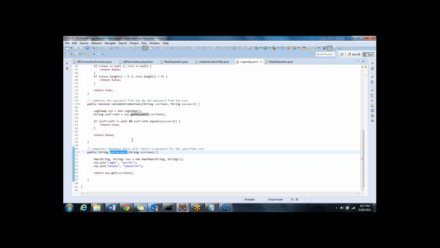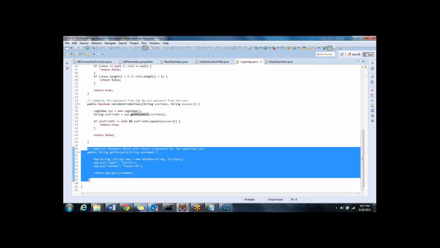Now in the login app, the major difference that I'm going to show here is instead of calling this method, I will call a different method in the read operation class.